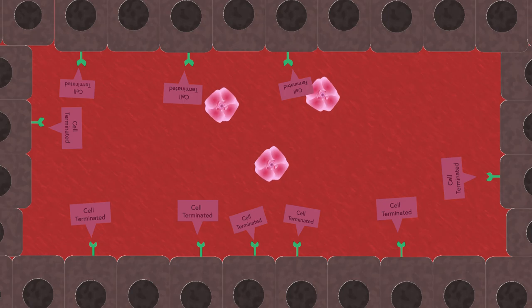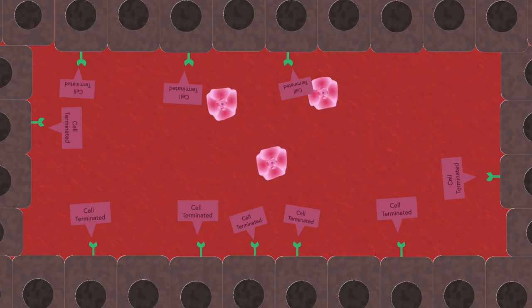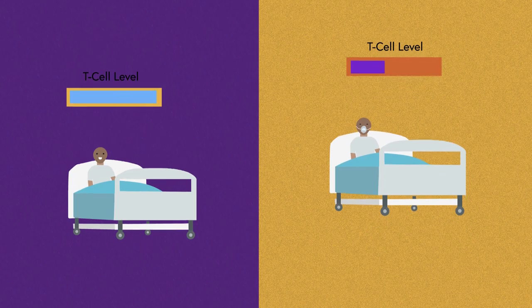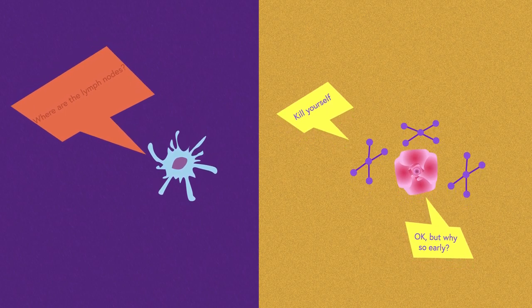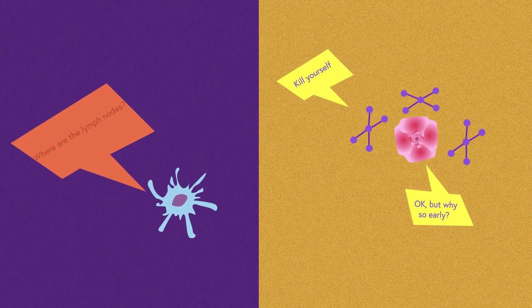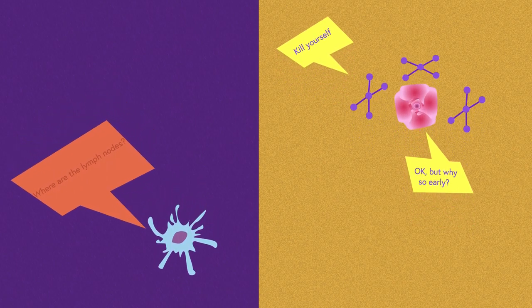Despite the very important role T-cells play in fighting respiratory illnesses as well as any illness in general, not much is known about their responses to corona infections. Although past studies have shown that in severe cases of SARS-CoV infections, T-cell counts decreased. Causes of this could be the RDCs not properly traveling to the lymph nodes and activating the T-cells, or the body releasing steroid hormones due to the stress it's going through, which can result in the T-cells killing themselves, as well as a multitude of other reasons which are far too complicated to go into for now.